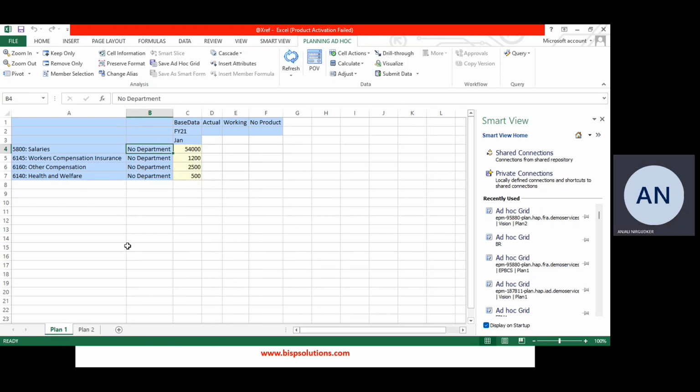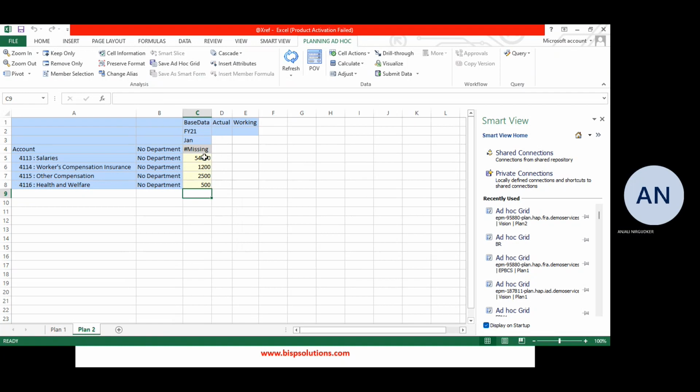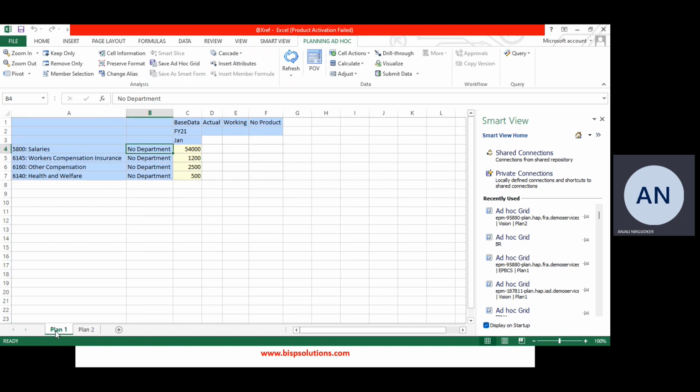As you can see here, the data from these accounts of salaries, workers' compensation insurance, other compensation, and health and welfare is copied to the Plan 1 cube. So this is how you can use the XREF function.